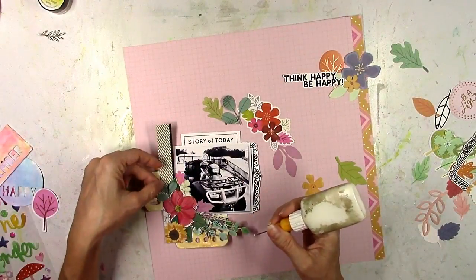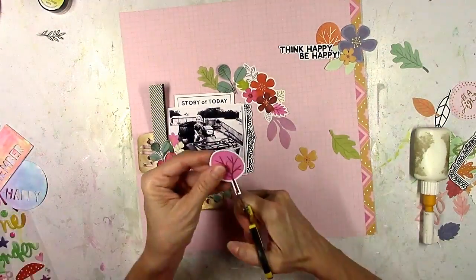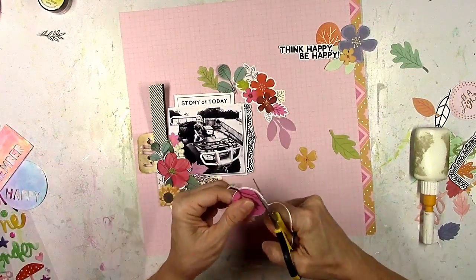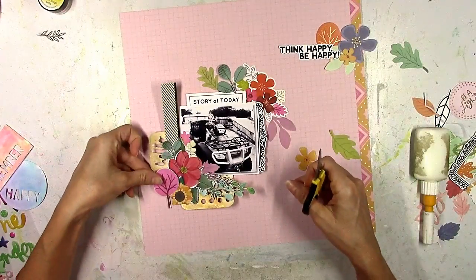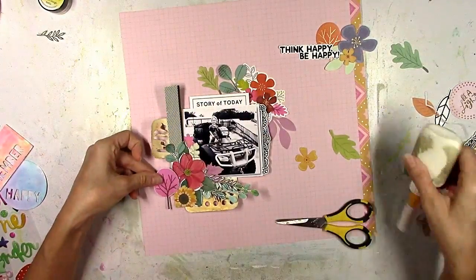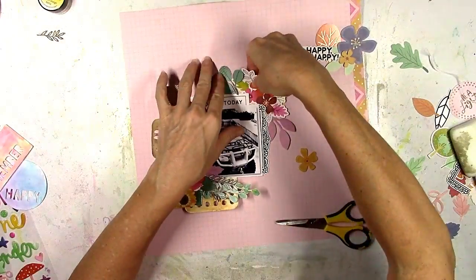And so even though, like I said, this isn't a typical fall photo, I think in the end it still has a fall feel to it. And for me, I'm going to count it because this is my idea of fall. I just think you have to interpret things the way they work for you.